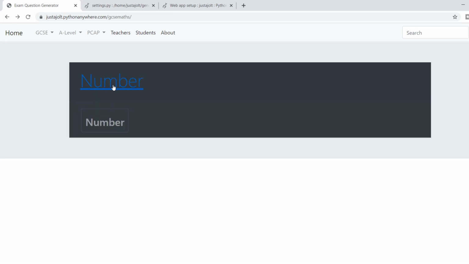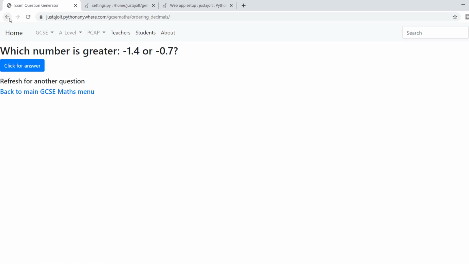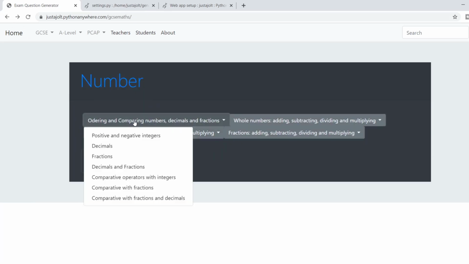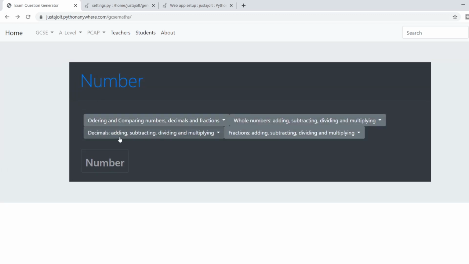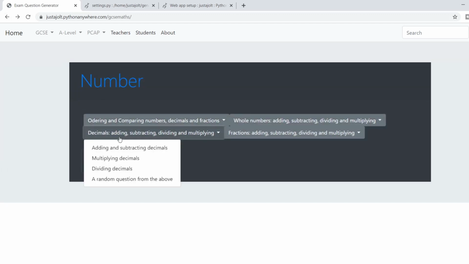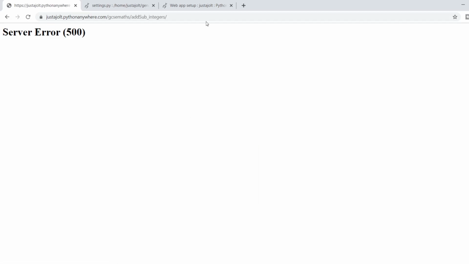That's not a problem. I've used all of these before anyway, so that's not a problem. I'm going to stick my neck out and say that all of these are okay, and that it's just the new modules that are posing the problems. So let's start here. Whole numbers, adding and subtracting, decimals. Right, there's a problem there then.